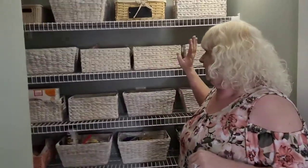Hey y'all, I redid my pantry. I had it somewhat organized in the apartment I was in before, but when I moved into the house I had a lot more space because I didn't have a pantry in my apartment. So I went and bought plastic bins from the dollar store, but I couldn't get enough of them, so I went to TJ Maxx last night and got these baskets.